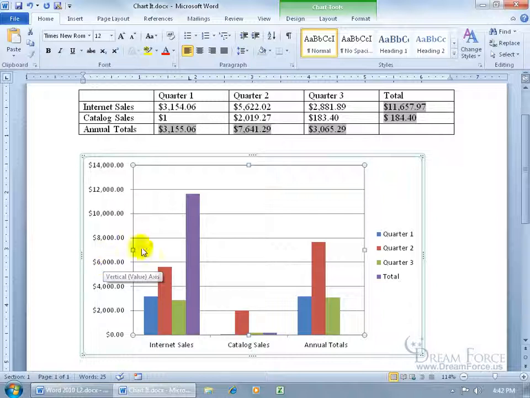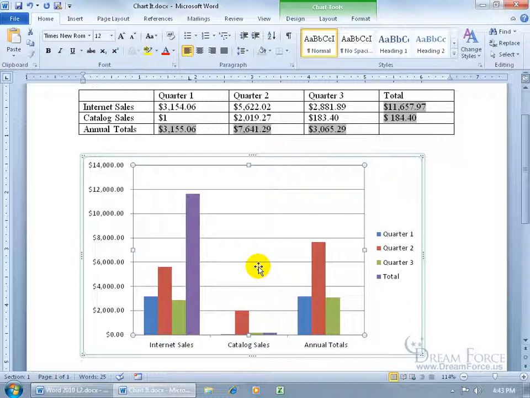When you look at these columns here, you're looking at the first column and you're going, this blue one, what does blue represent? Well, it's quarter 1, but how much is that? Is it 2,500? The best way to find out is to hover over it, and it gives you a pop-up that tells you that the series is Q1, point Internet sales, and the value is 3,154. Now in my Excel training videos I show you how you can add the number within the column here, and that's a little bit more advanced than what we care to do right here, so we'll keep it simple.